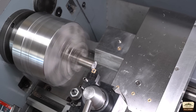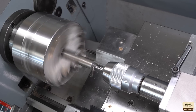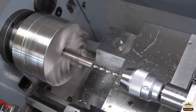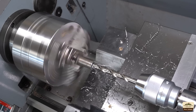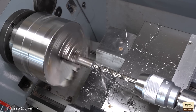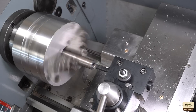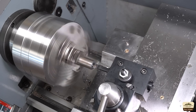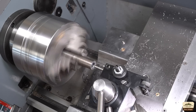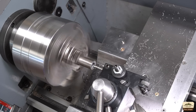And as usual we'll scrape the end, spot drill, and we'll start opening up the hole. I'm shooting for about one inch depth with a little bit additional for clearance. I use this boring bar a lot but unfortunately the hole is a little too small and it's rubbing. Fortunately I have a few boring bars around so we'll use this high speed steel one that I had ground up a while back.